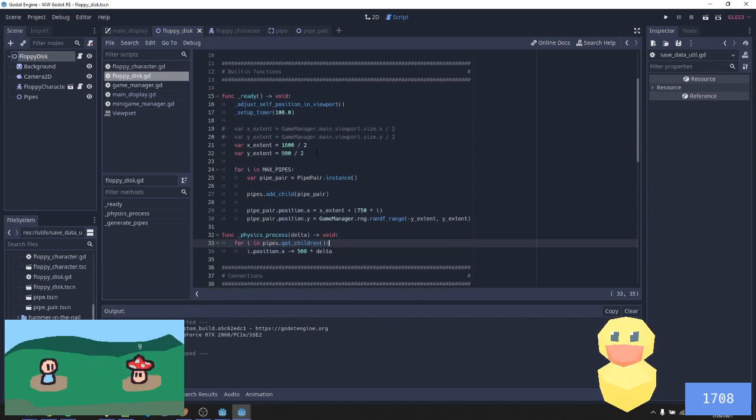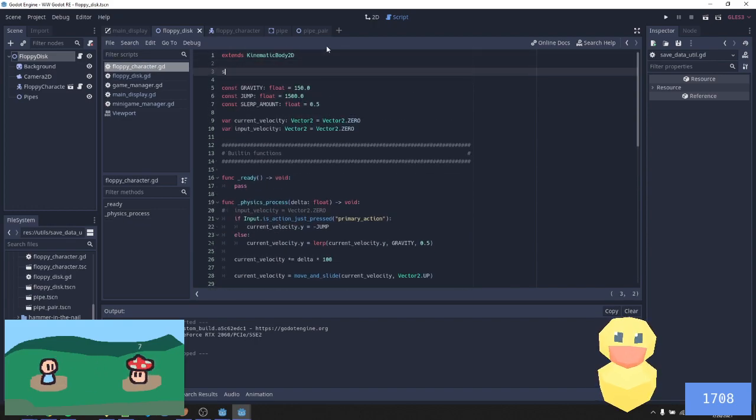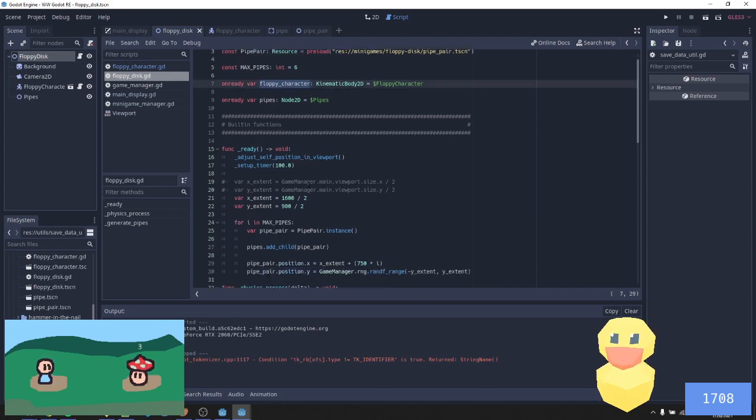So floppy character, we do signal, killed, oof. This one's pretty easy. Floppy disk, we'll go back to here. We'll grab your floppy character.